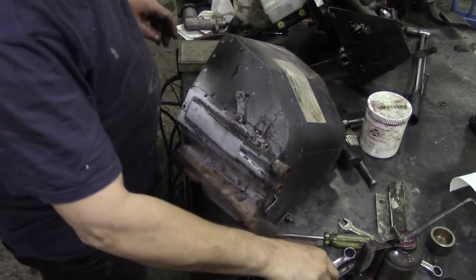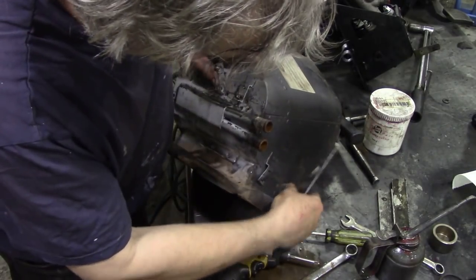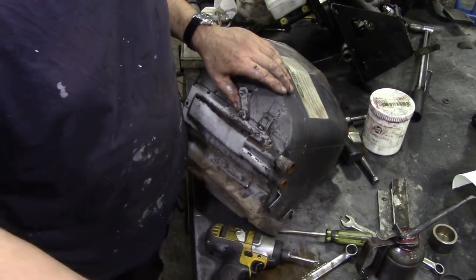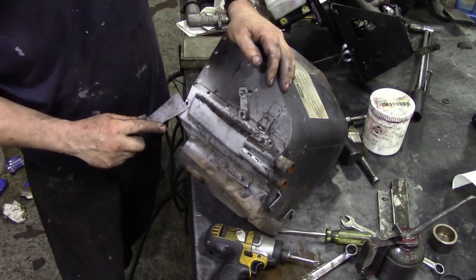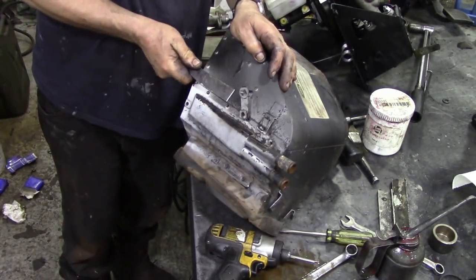Right, I've got the little screws out. That's seized up. Well, that one works, funnily enough. Isn't it amazing we haven't lost that little connector? Let me put it down there and we'll lose them together. Right. Let's see if we can get this off here.